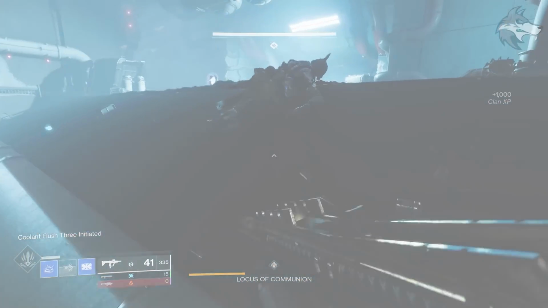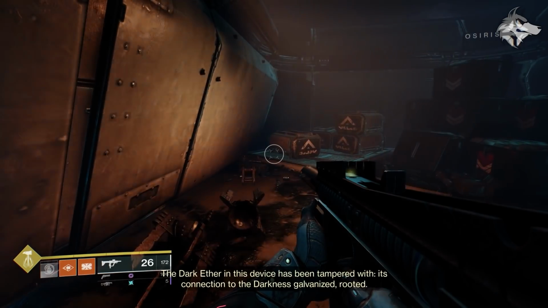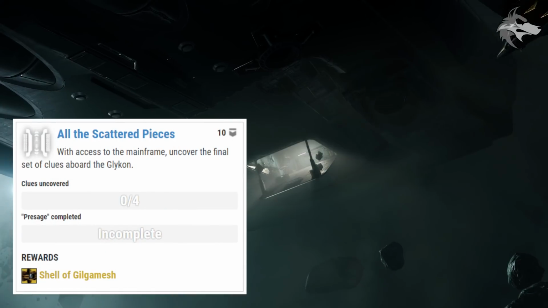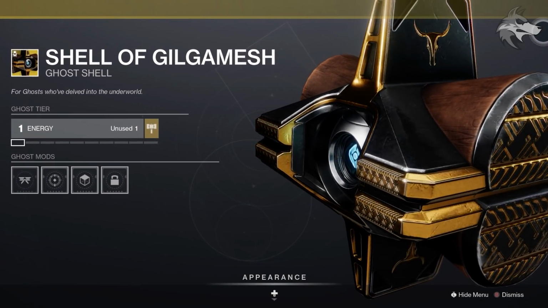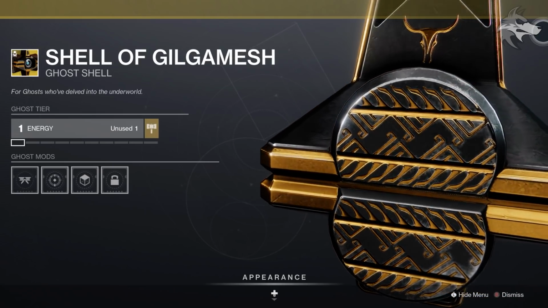But there are additional clues both in the normal mode, where we've got a series of different scannables to find, with extra dialogue about the ship, and I'll link a video with those locations down below as well. And then there are additional clues that we'll find presumably in the master version. And finding all of these clues for the scattered pieces will award the exotic shell of Gilgamesh, which looks pretty interesting right there. If you look at the back of it, it does have a Tex Mechanica logo, so I guess this is a Tex Mechanica Go shell.